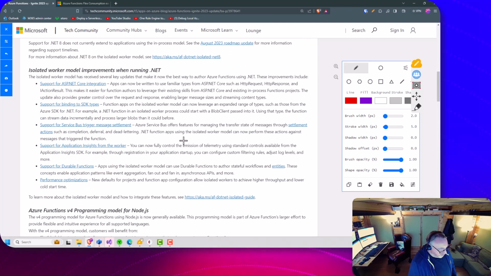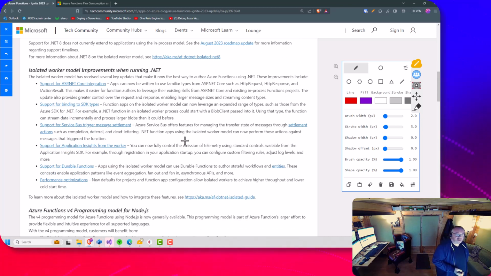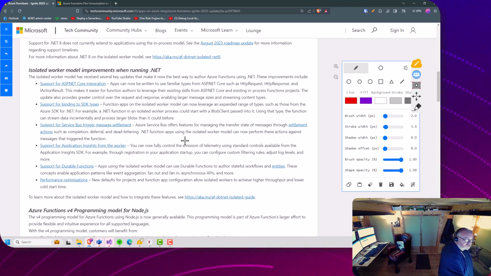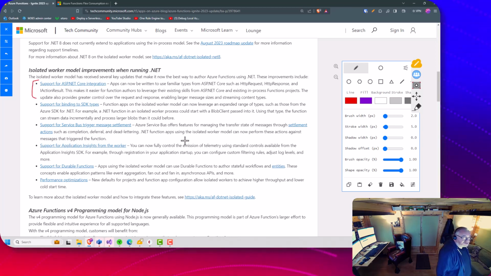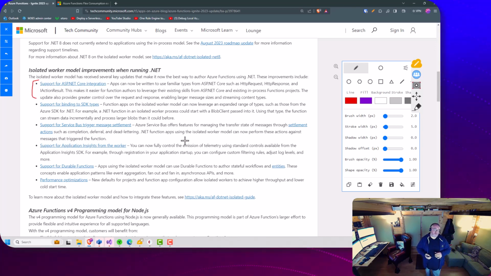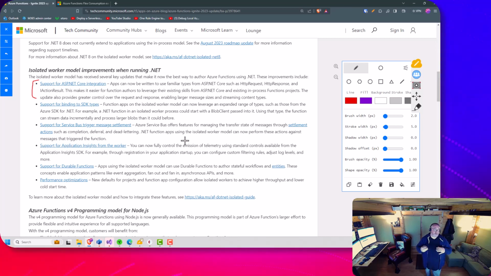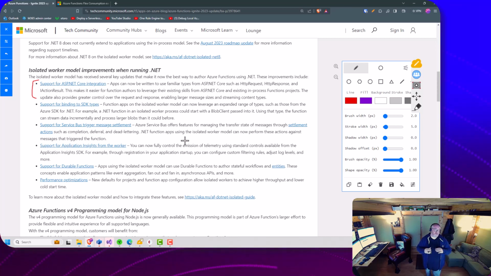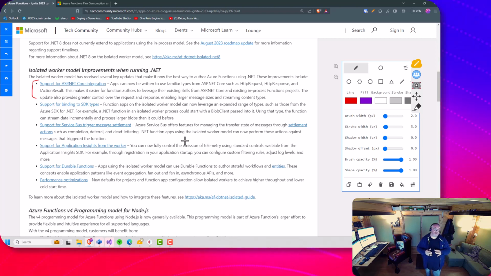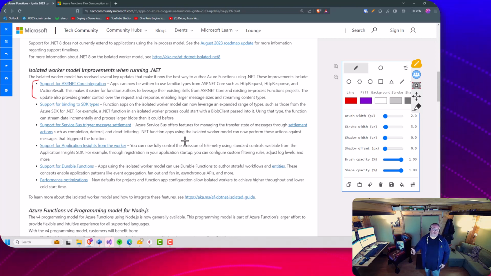Now, the bit that I wanted to dig into was the isolated worker improvements in .NET. There's a couple of really cool things here. Number one, I think, is the support for ASP.NET integration. In the past, when people build an API backend in functions, it's a really easy model to do. But I've come across scenarios where, as the development team builds more and more functions, a lot of the developers have a preference to use some of the ASP.NET functionality to help them build their API in the web API model.